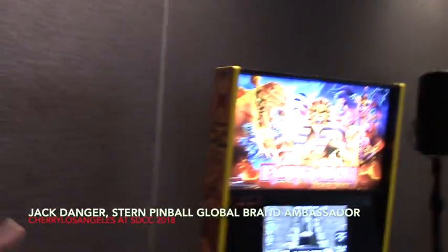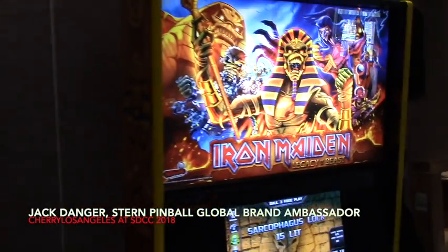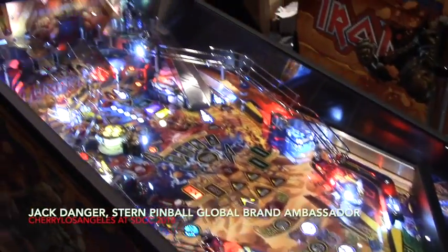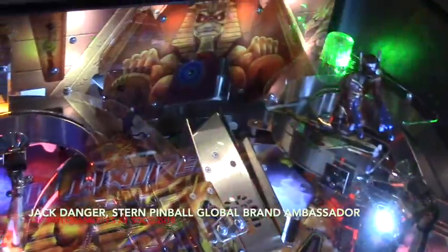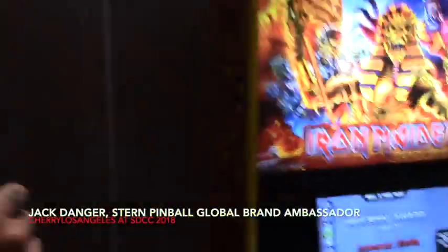Now over here, this is the premium model of the game, has a very Egyptian undertone, actually overtone if you will, of what's going on. And all Stern Pinball machines, when they're released, come out with a Pro, a Premium, and an LE version. This is our Premium, our middle model, and every game is just a little bit different, but you'll see all sorts of fun interactive toys on here. We got physical captive ball areas, and this is one of the first games to have 4 flippers that we've produced in quite some time. So, yeah, it's great.